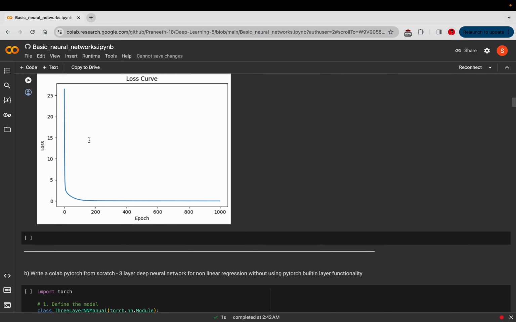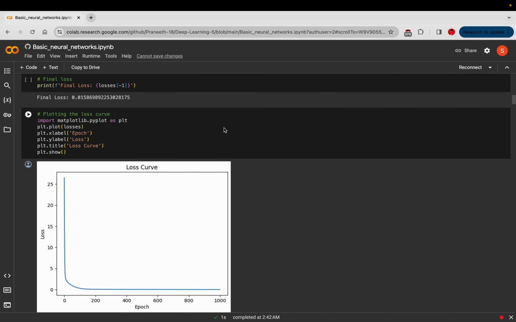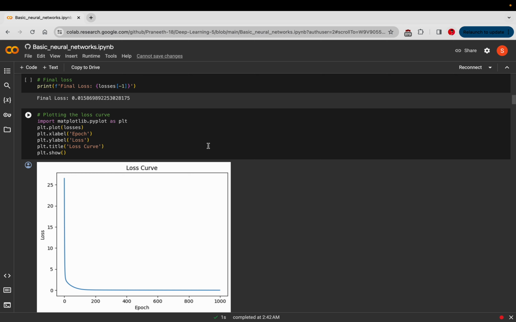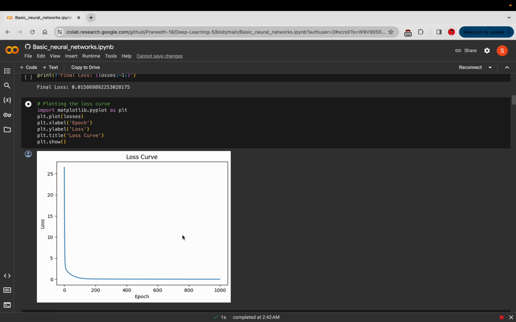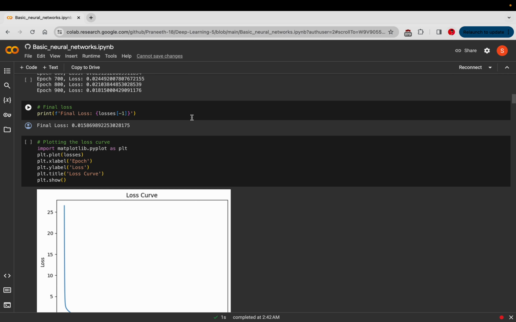So let's look at this loss curve, and as we know, the network was trained for 1000 epochs, and the loss significantly decreased over time, indicating the model was learning from the data. The final loss after 1000 epochs was approximately 0.0192, showing that the model's predictions became quite close to the true values.